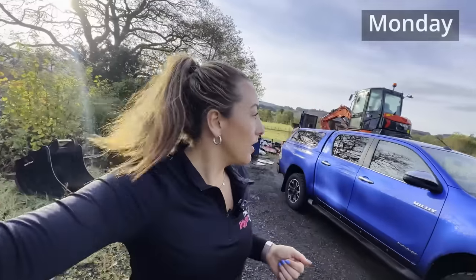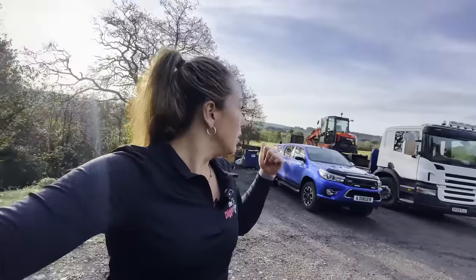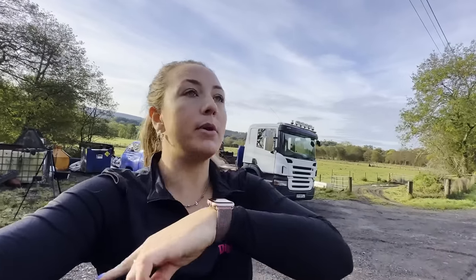It's Monday morning. This morning, I am going to take the 6-ton Kubota over to Dad at the drains we were at the end of last week. We had to go to another job, so this has to come over. Then I have to pick up the wheel dumper and take it to a job I'm going to be going on this week, and then take a track dumper back out to Dad. So, very much a lorry driver today, so let's go and get things shifted about.